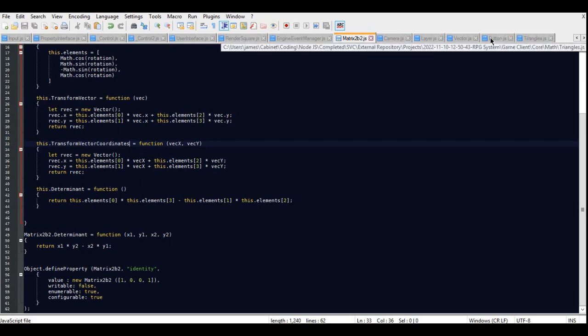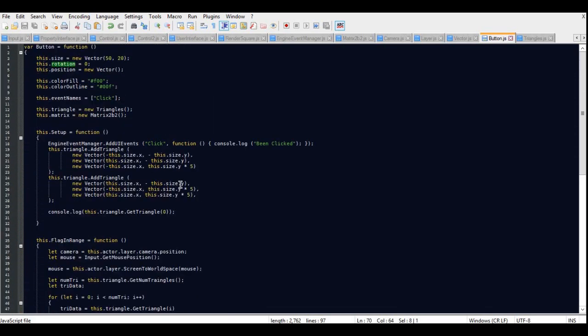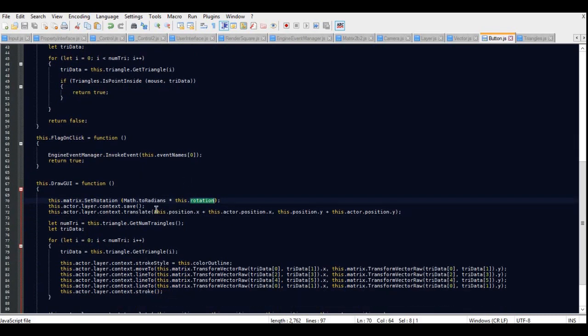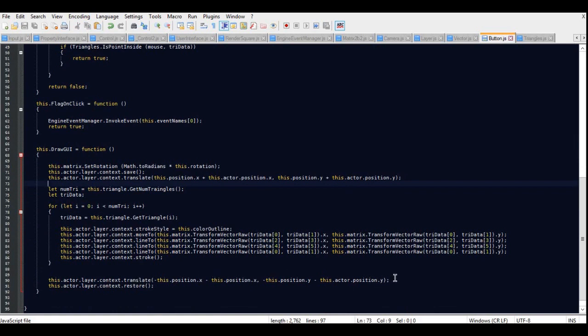Where was I using this? In the button. Think about what it's trying to do, which is just draw the interface. Set rotation is 2 radians. This rotation value is slightly odd to me because that seems like it should have just had the context. We've done the translate part, but we didn't do the rotation part, which means all this is irrelevant.